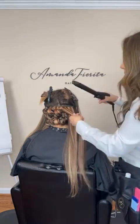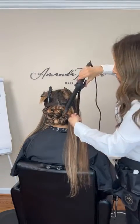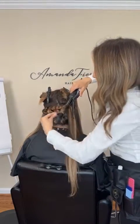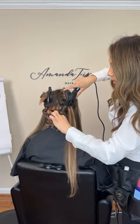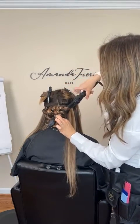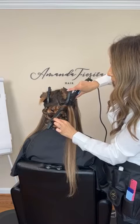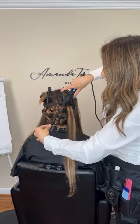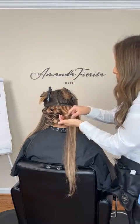Now I'm going to curl away from her face to meet in the middle. I'm going to flat wrap and then twist. Okay? And then I'm going to leave the end out. And then I like to move the curling iron so I can kind of smooth out the little hair sticking out. So now going to pin it.